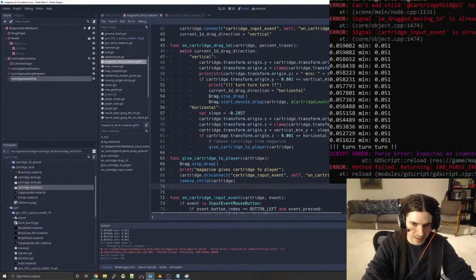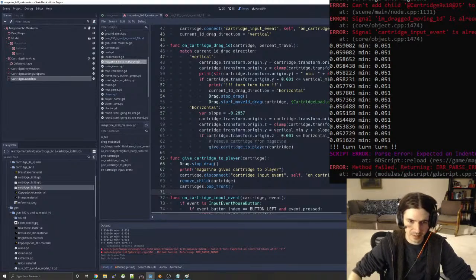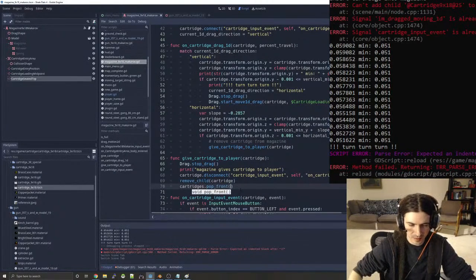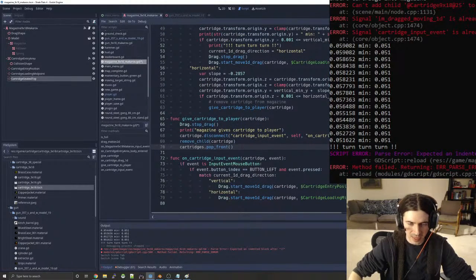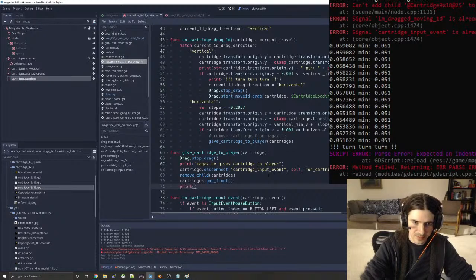We're going to take the array, and that should remove the top or the front object from the array. And just to be sure, we could say print.